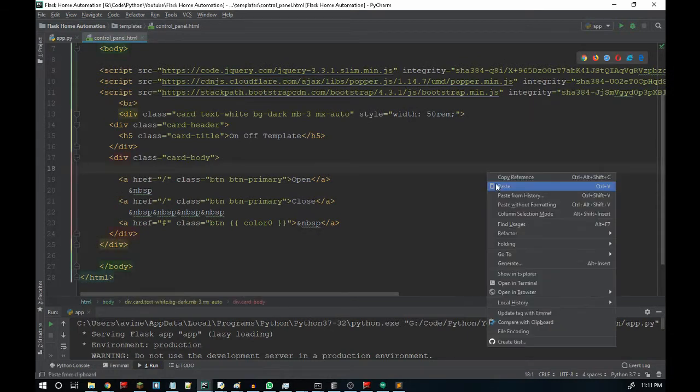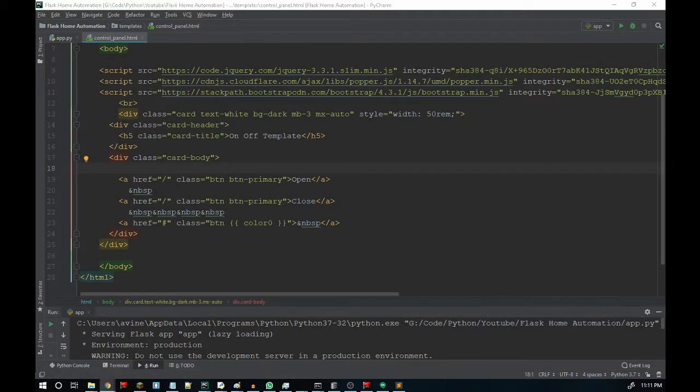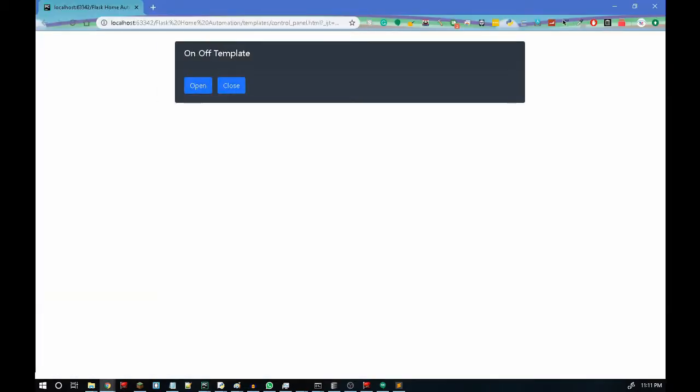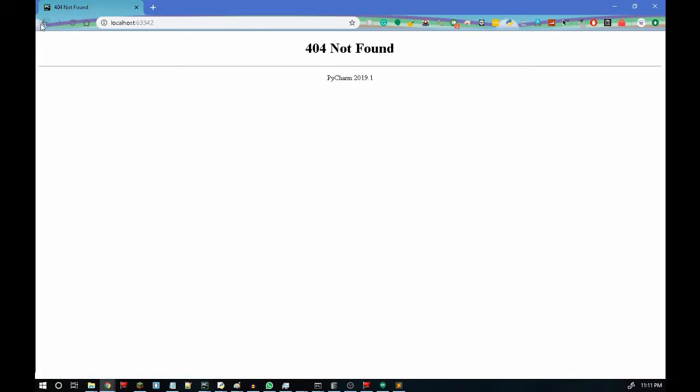I'm just going to launch this so I can show you exactly what it's going to look like. So here's our template. It's called the on-off template, and you can have as many of these as you want. You would just copy-paste the code, put it right under, and we're going to see how to change the things over here. You've got open or close.